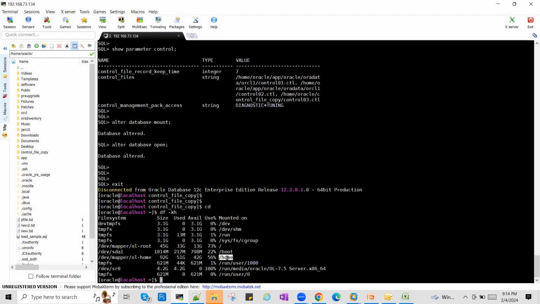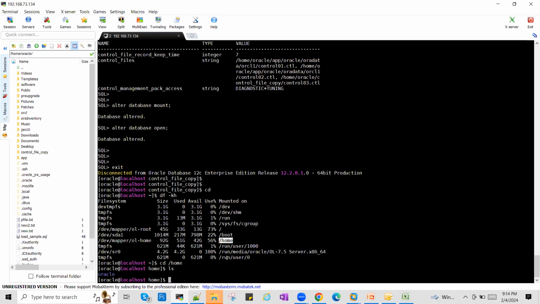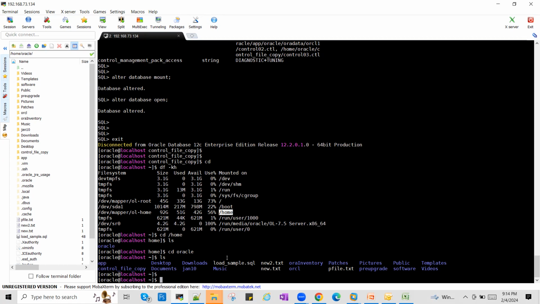When you are working in that particular environment, you recognize what mount point it might be. So here I think it might be in cd /home. I go there, then I do ls. There is only one directory. I go in here. What I'm telling you is the worst case scenario where you don't have any information. Somewhere or other you will have some information of the location of data files and online redo log files. This is the worst case scenario. Here many directories are there.